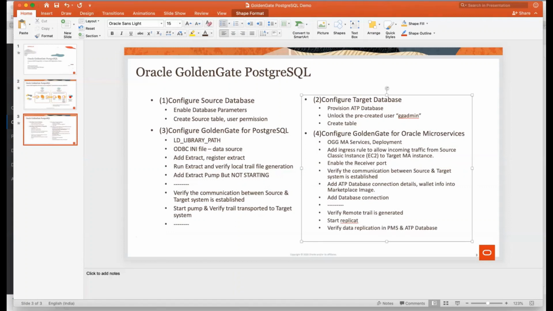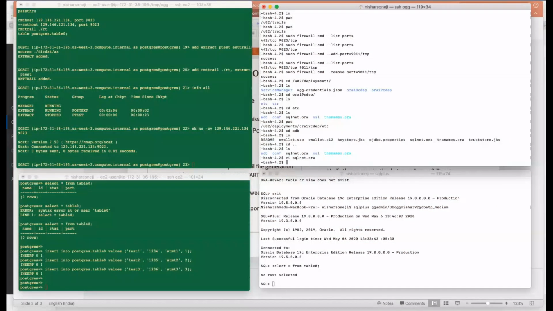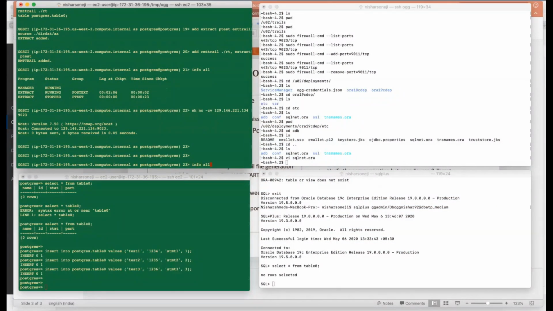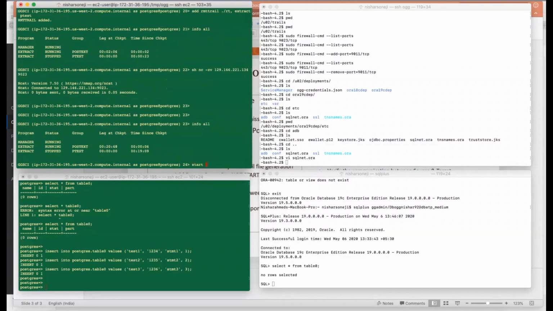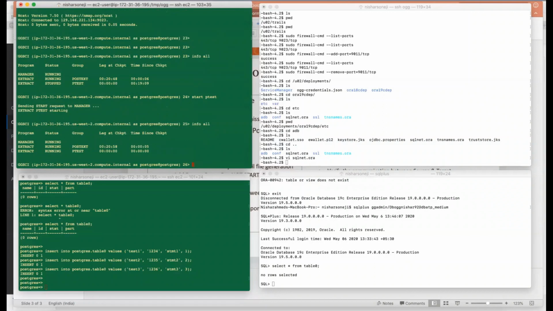Now let's go and start the pump and verify whether the data has been added into the target or not. Okay, so I'm starting my pump P test. It's running, and let's check the folder.